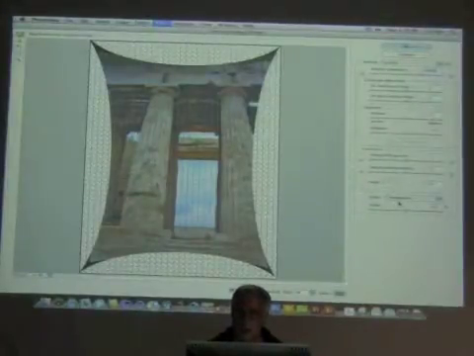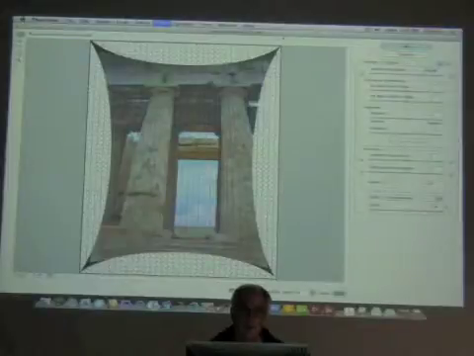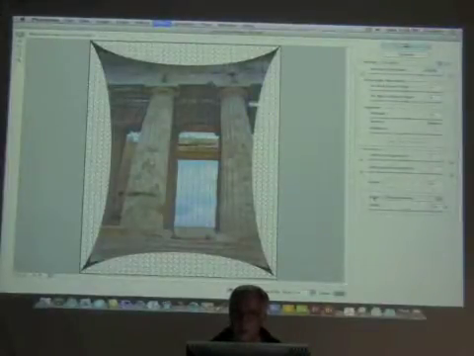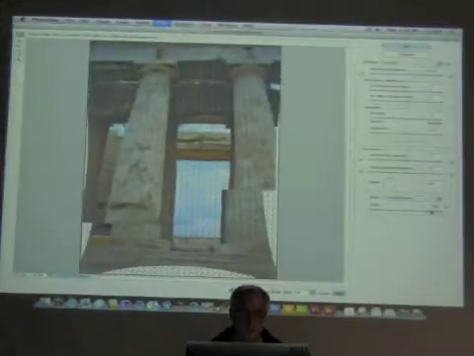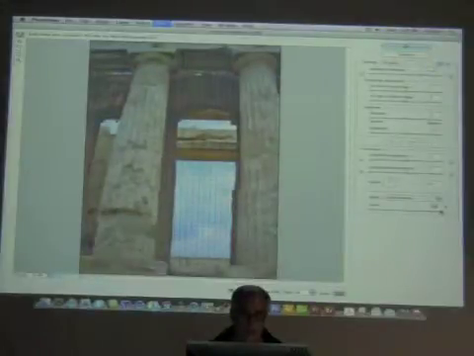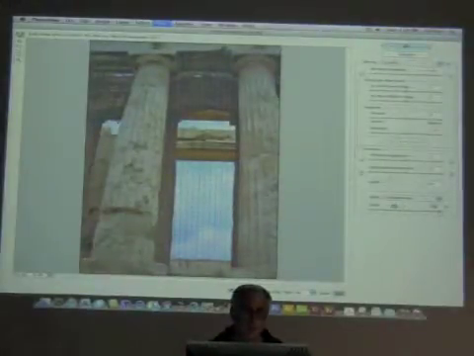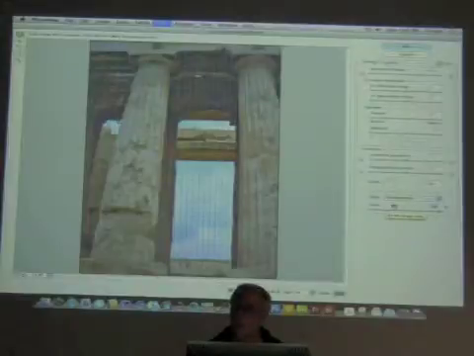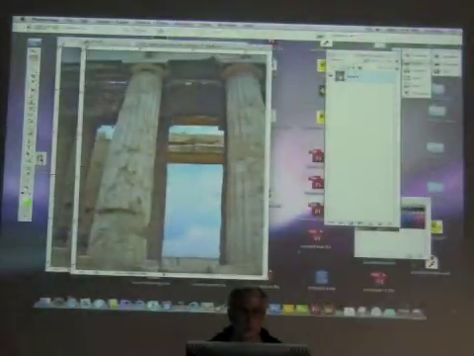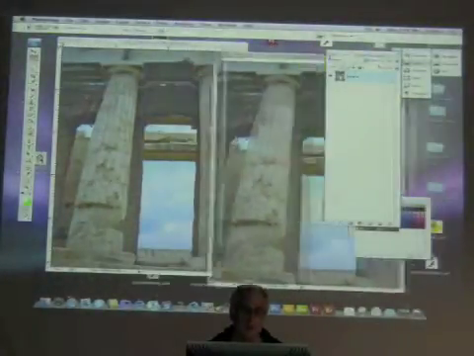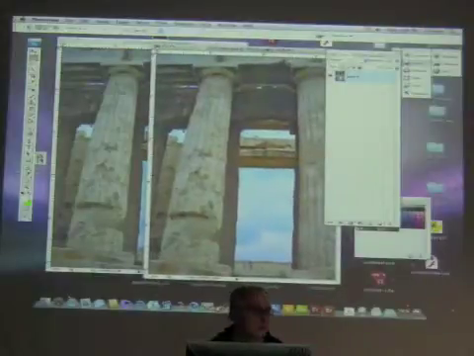And now what we have to do, because notice how it bows in our edges, is we need to change the edge, and we're going to go ahead and change the scale a little bit to correct for that so that it fits the complete size. So we do lose some of our image. It doesn't completely fix the distortion, but it does a pretty good job. And there you go. That's all there is to it, just some nice effects for correcting digital images.